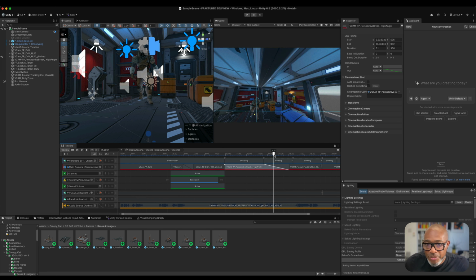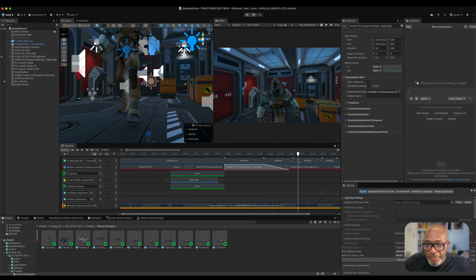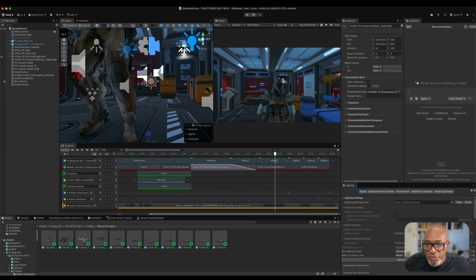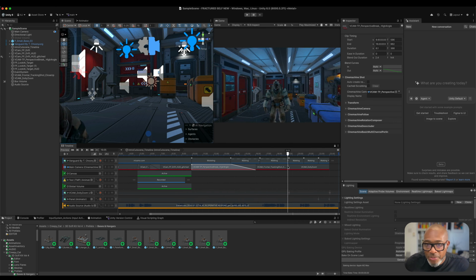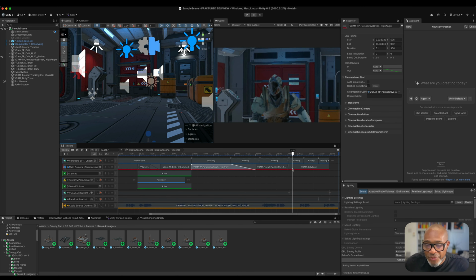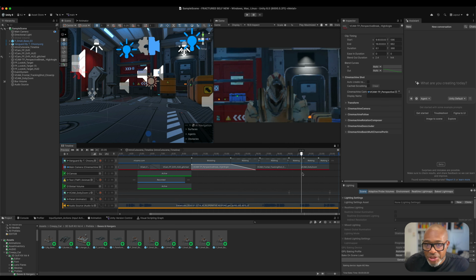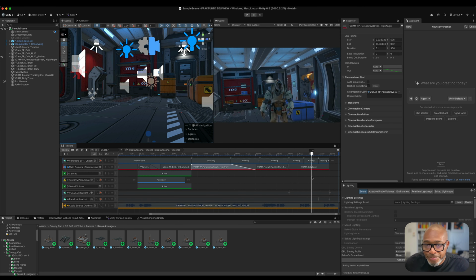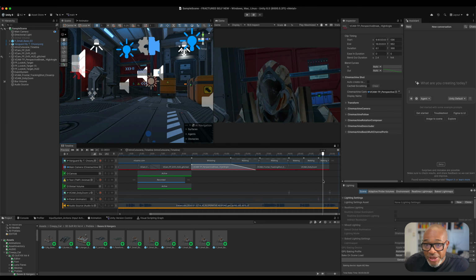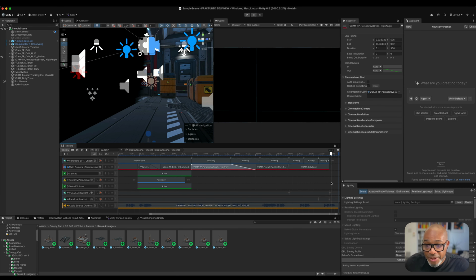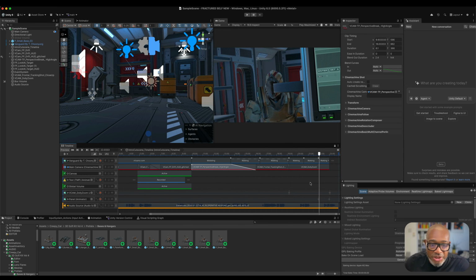And then we go to a tracking shot here as the operative moves forward. And then I got a bit of a dolly zoom, put a few lens effects on there, and it just zooms in, and it will fade to black here. So that's the idea of the cutscene.